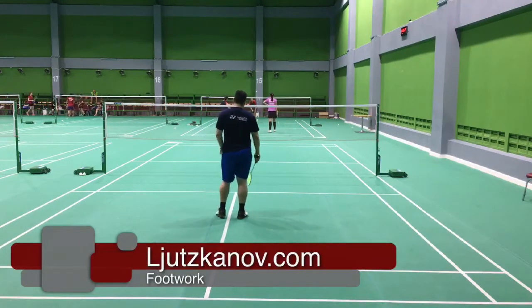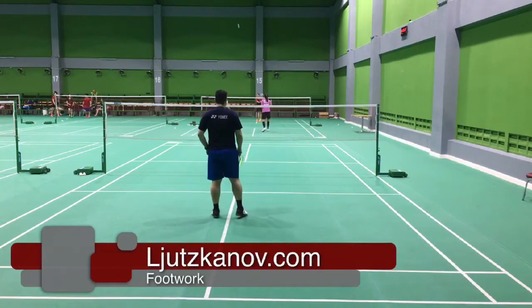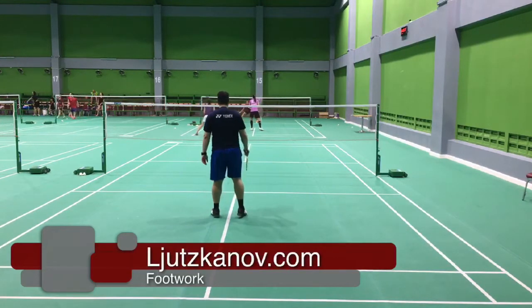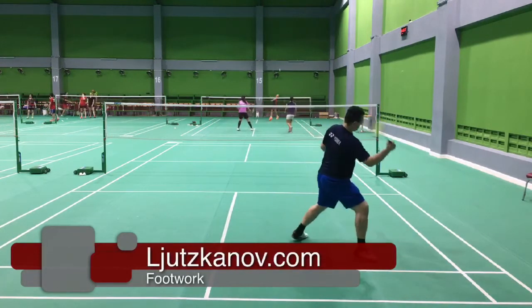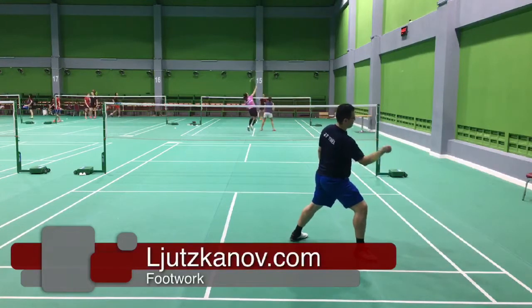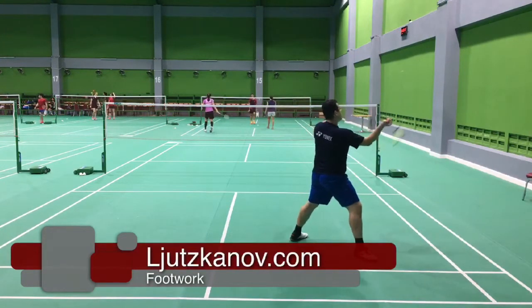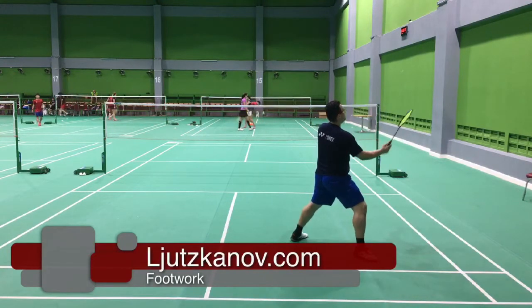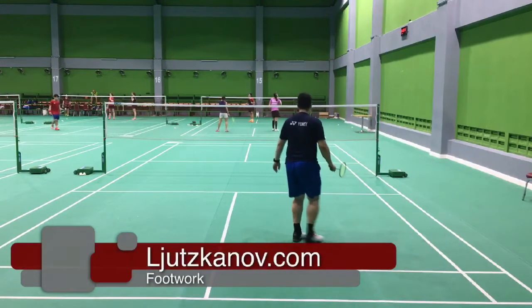Rear quad does not make a lot of difference. In the rear quad we have a possibility where we will be doing the neutralization. So in the moment when I do this and I have a push step and I do one more and I'm neutralizing or making a defensive footwork, I'm under pressure, but I still have all the choice. I can clear, I can cut the shot or play even a flat smash or play a drop. This is my situation. And I make something like this and then I push back.